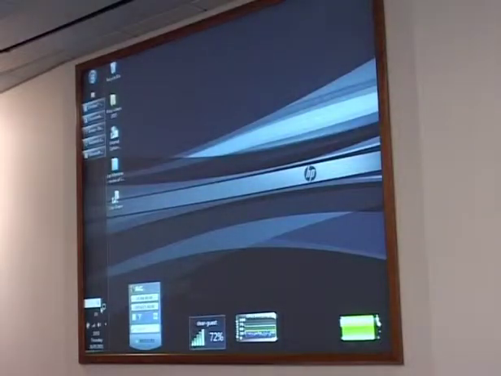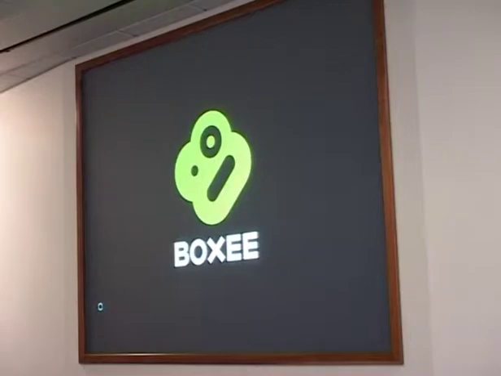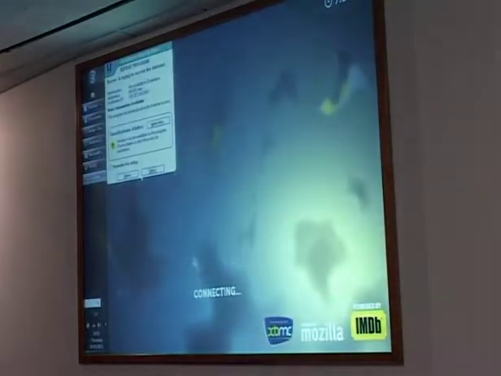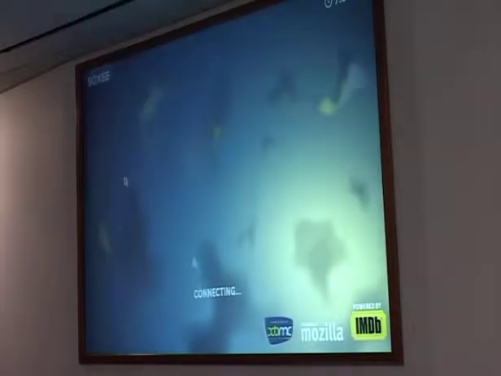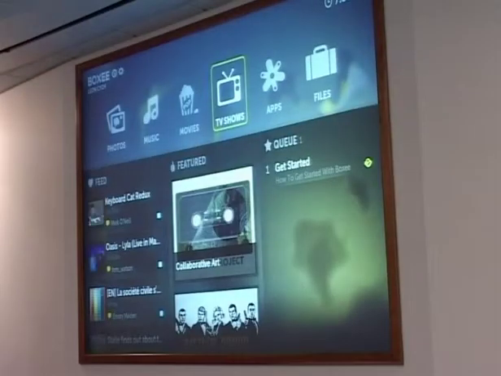Boxee is a free program. It's free for Mac, it's free for PC, and you can run it using an iPhone, or you can buy a box, or you can just use the software, a special lead that goes into your TV. And what it does is quite amazing. Basically, it allows you to go on the internet and pull video off the internet. And you can lock it down as much as you want, so it can be nice and safe. Or you can link videos you've made to it to have your own school TV station.